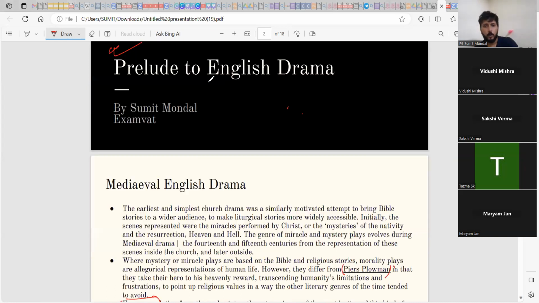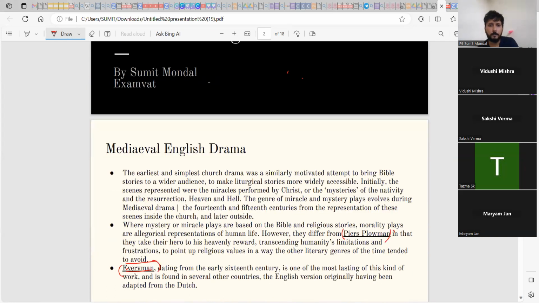If you look at the beginning of medieval English drama, we need not go deep into the ancient one, because it is mostly poetry. In ancient literature, you can find dramatic elements, although we cannot really call it drama. These two parts, unit 1 and unit 2, unit 1 is drama and unit 2 is poetry, as per the UGC-NET syllabus we are discussing. So this is basically the beginning of medieval English drama, which we'll be trying to understand.